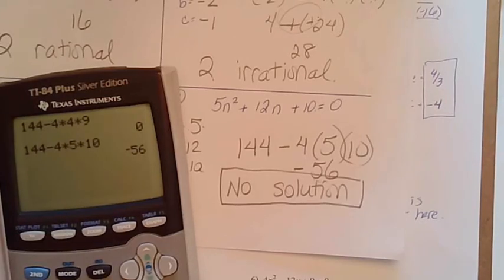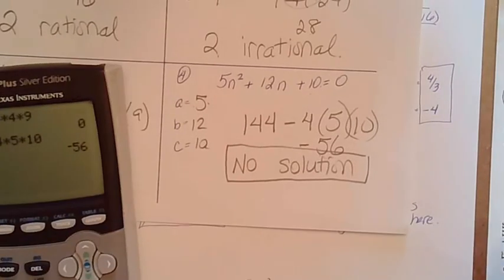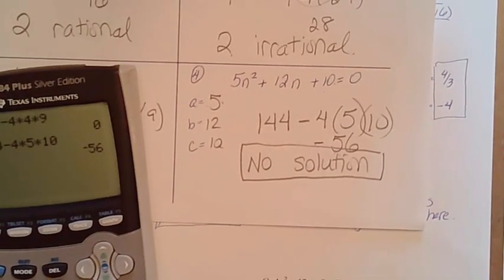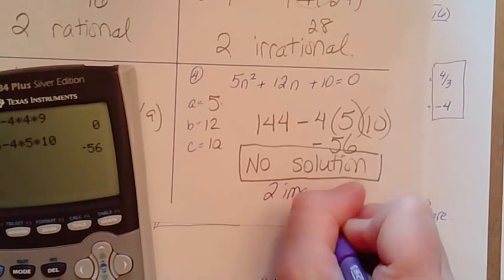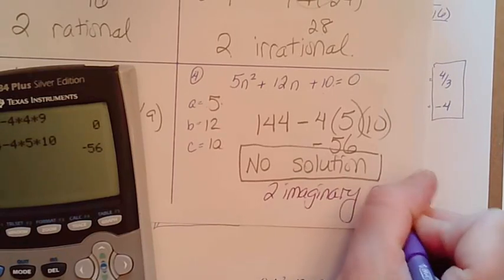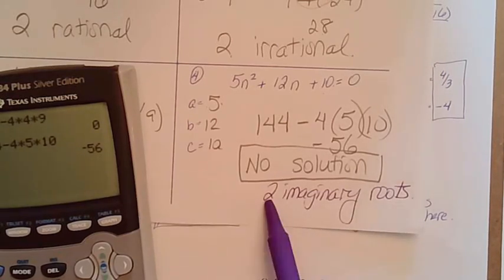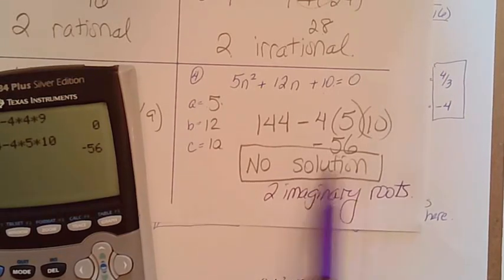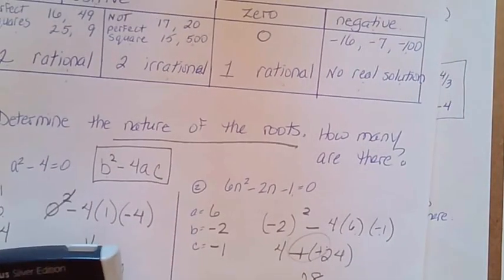There is no real number solution, so in Algebra 1 we say there is no solution. When you get to Algebra 2, then we say, well, there should be some kind of answer that we'll be able to write there, and that's when we come up with the imaginary number system. We are not doing that in Algebra 1, but sometimes you will see 2 imaginary roots. If you see that, it refers to something we're going to be doing in Algebra 2, but in Algebra 1 we just say that there's no solution, and to be super clear, we say no real solution or no real number solution, and that's why we wrote that up here.